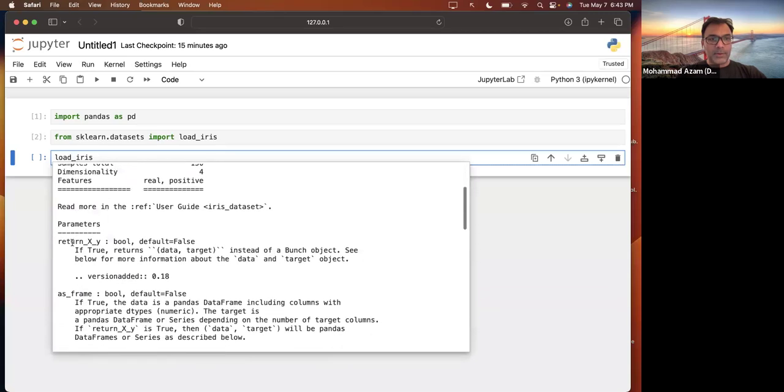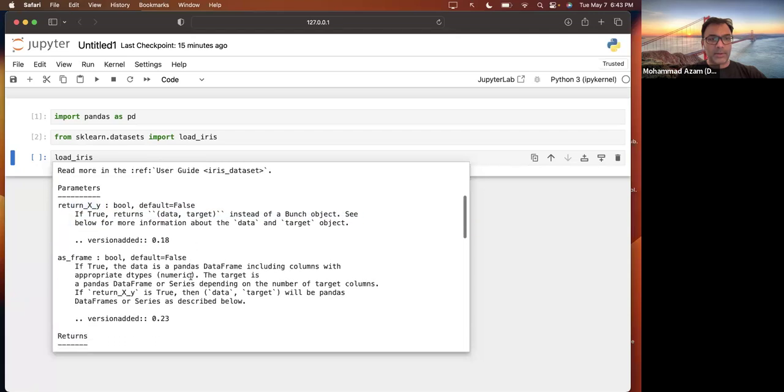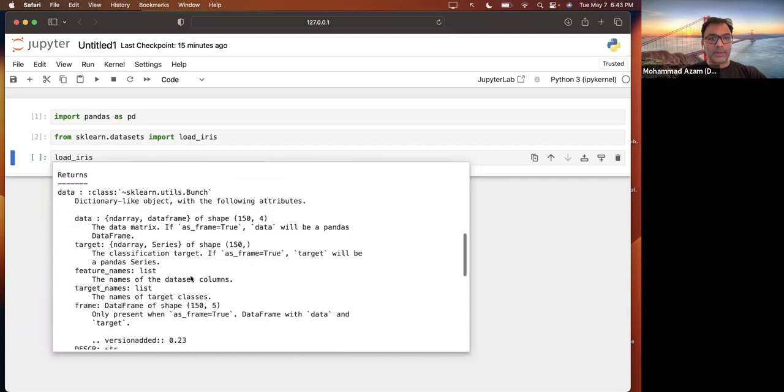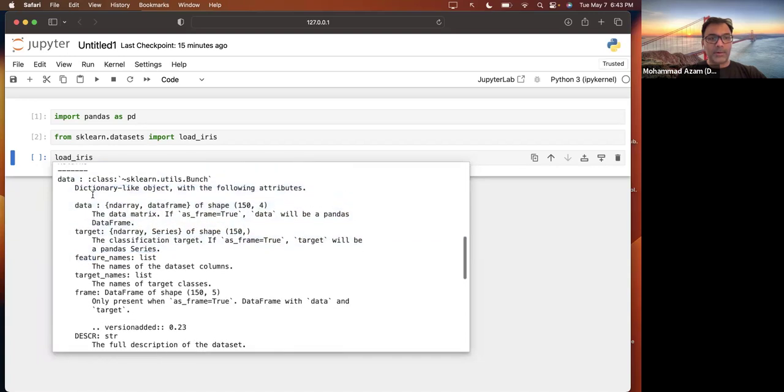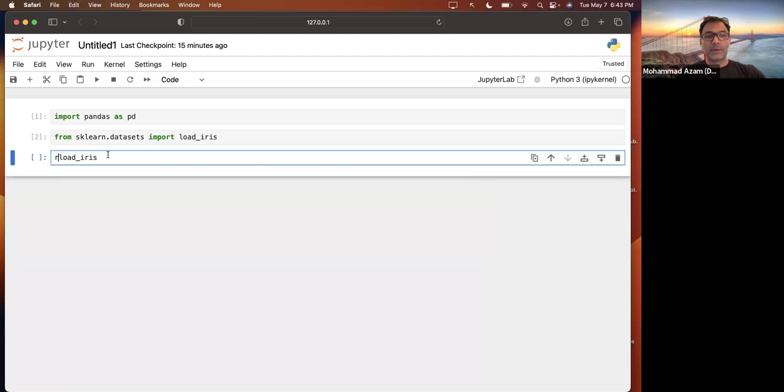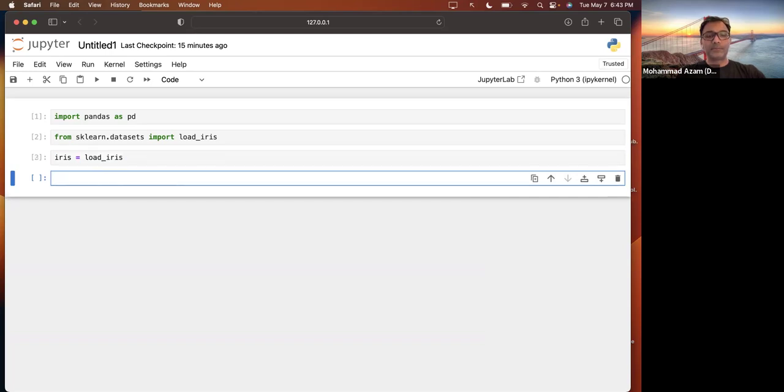Parameter return is X, y. It returns data, target. Okay, so it returns some sort of an object, and that object will be a dictionary-like object, which will contain a lot of these different things, just like the digits. So I'll say iris. It's going to be kind of like a dictionary.